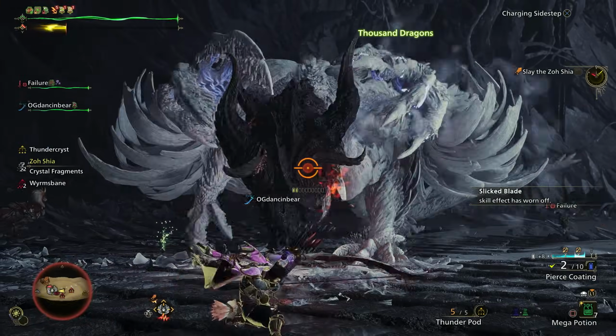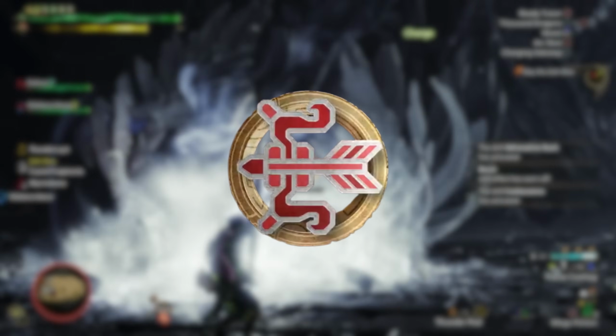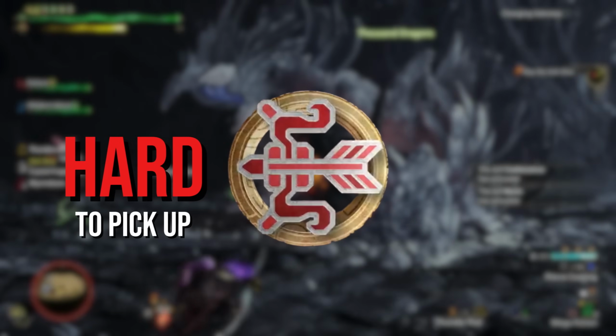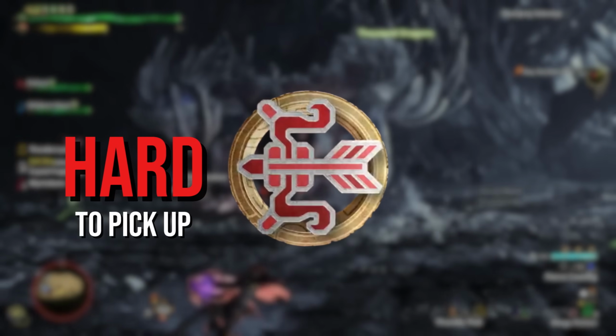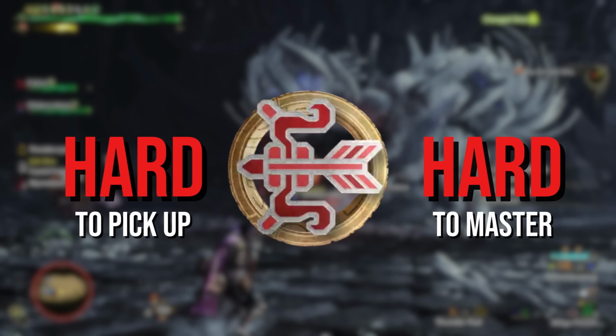There is a lot going on with bow between your trick shot gauge, your coatings, not to mention you take significantly more damage as well. I'm gonna say it's hard to pick up and play. When you do get to grips with all the different options available to you, knowing when to pull out which trick when takes quite a bit. I'm gonna say it's hard to master.